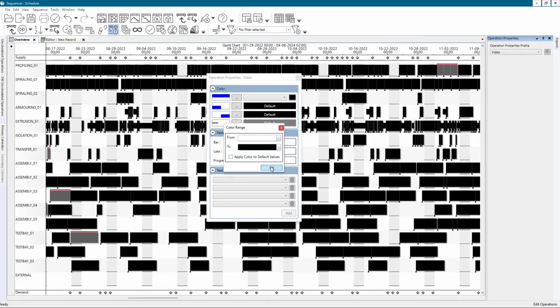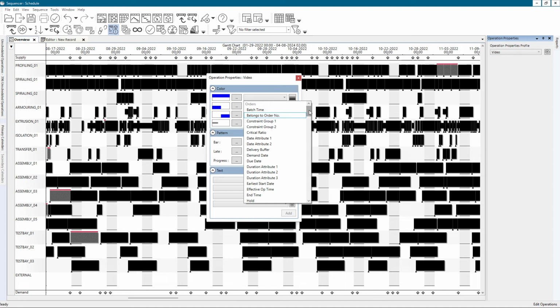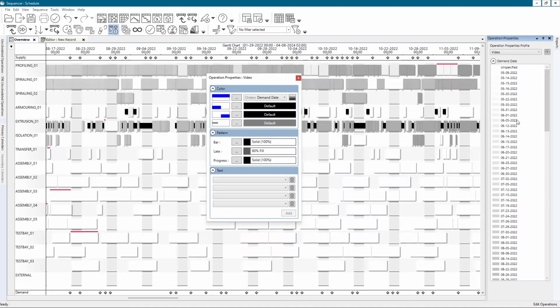To explain this, let me select the demand date, right? The demand date here I have unspecified, which is the default value, and you have the lowest value with this white color, and you see that the shade keeps increasing as the date goes on, right?